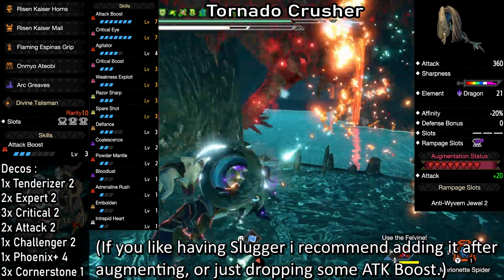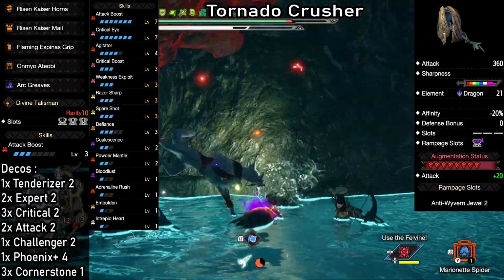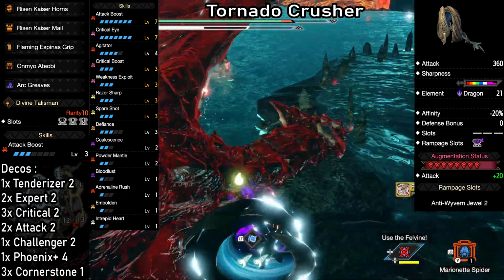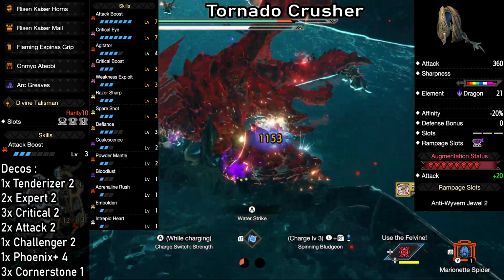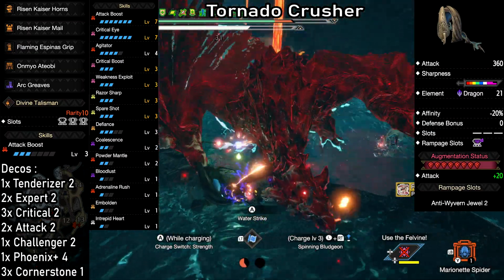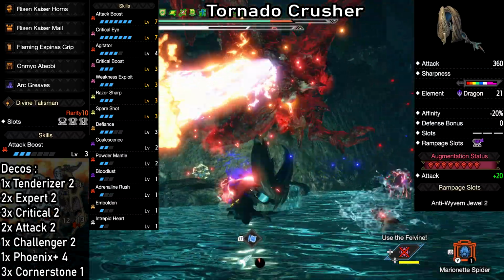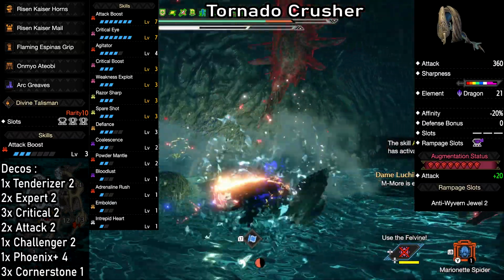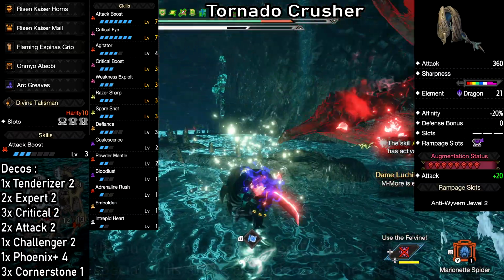Here's why this build is so comfortable. For sharpness management, we have Razor Sharp, giving us a 50% chance to not lose any sharpness when landing a hit. And with our huge amount of purple sharpness, we can go entire hunts without sharpening. We have level 3 Defiance, which makes us immune to most roars, wind pressure, and tremors when a monster is enraged. And in case something still goes wrong, we have Intrepid Heart as an incredible safety net. Getting hit out of your big attacks can be super annoying, but with Intrepid Heart, an attack that catches you off guard won't be able to stop you.